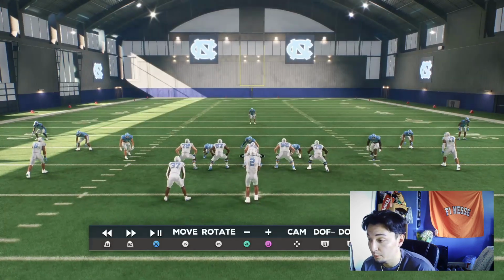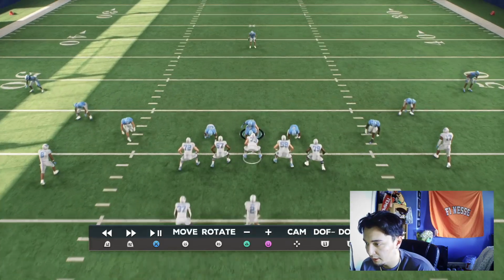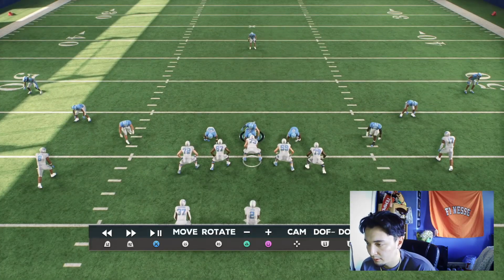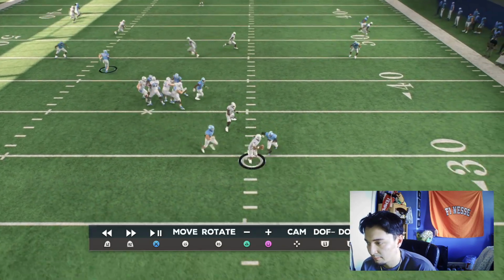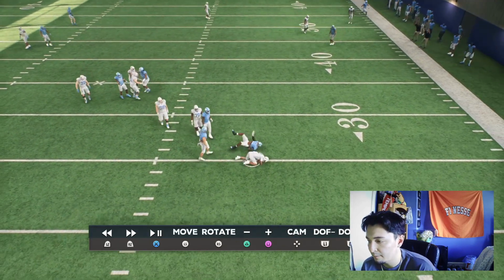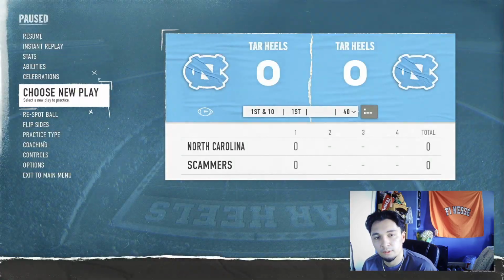We changed nothing. The opponent was calling the same play, but for whatever reason, the blocking behavior was a little different. You can just see that the left tackle there just completely ignores this linebacker, and we get home untouched. That's the way it's going to look a lot of the time. But the really great thing is that you can do this with a 4-man rush.